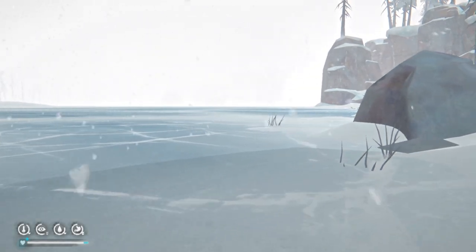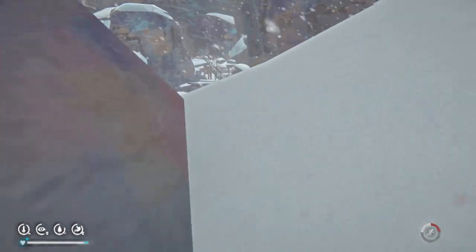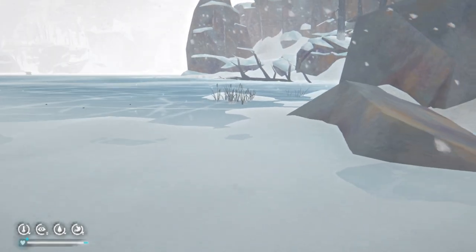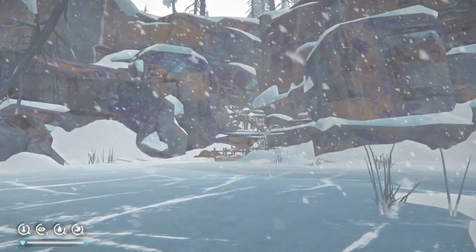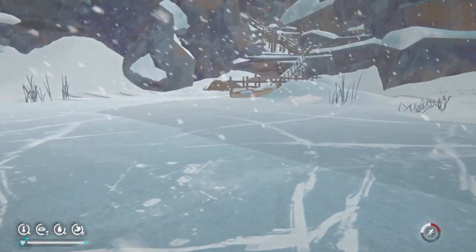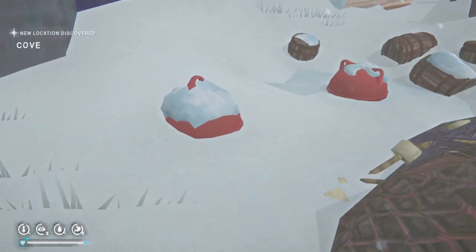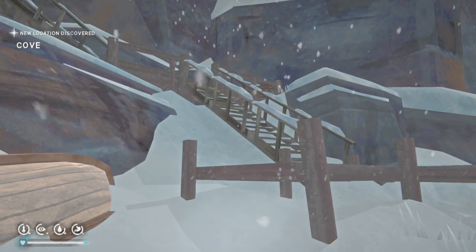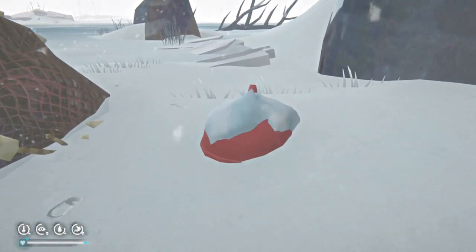That was a little fishing hut over there. That actually might be a good spot to... Actually, I don't know if you can sleep in there without a mat. What is this? Okay, we got to go down and around. What we got here? A boat. The cove. Okay, I guess I gotta get up over there.